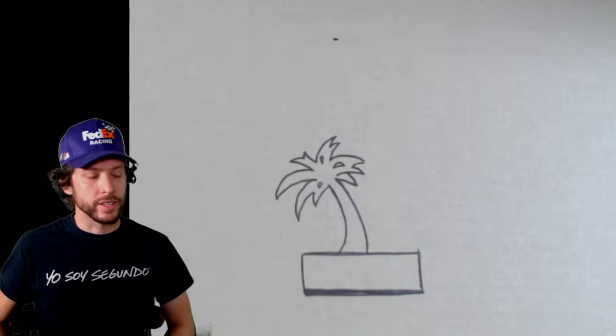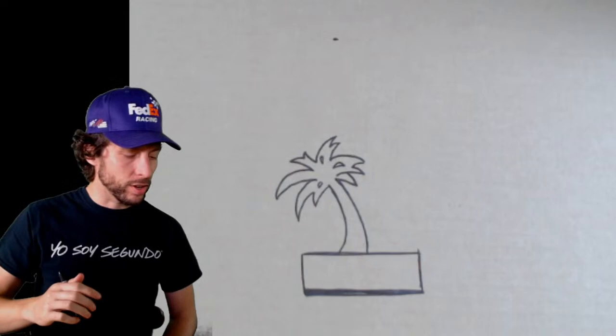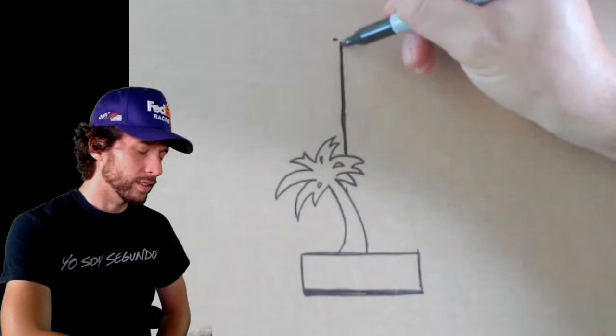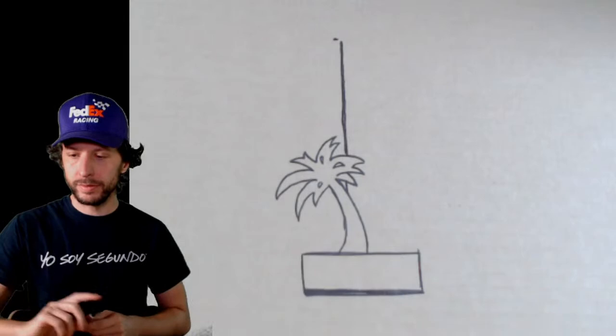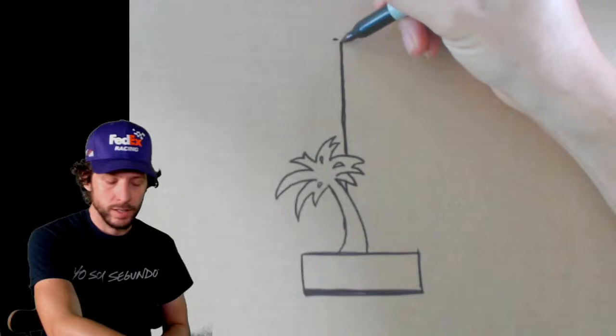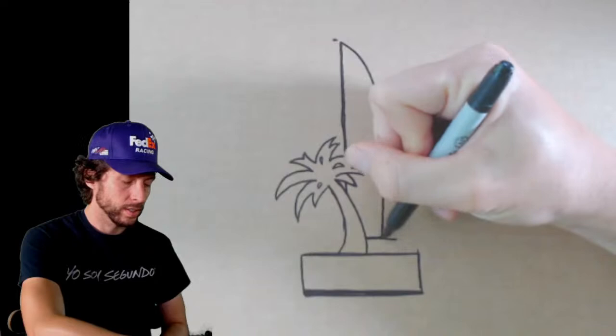Foreground means the front — you have the front and the back, foreground and background. Now I'm going to draw a straight line up to that dot, so go behind the palm tree and draw a line up there. Next we're going to draw a sword shape — like a blade — it goes straight and then it swoops down like this. Kind of like a knife or maybe a surfboard. Then draw another rectangle down there.